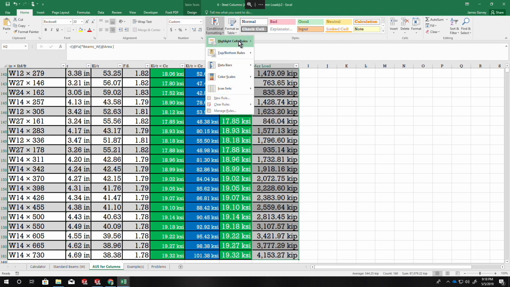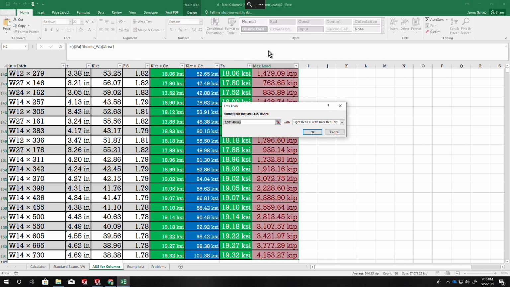I need to do highlight cells less than, and I'm going to put equals first, because if it was just a number we could just type it there, but since we're using a named cell, we'll do equals W divided by 1,000, and divided by 1,000 because in our calculator it's set to pounds.